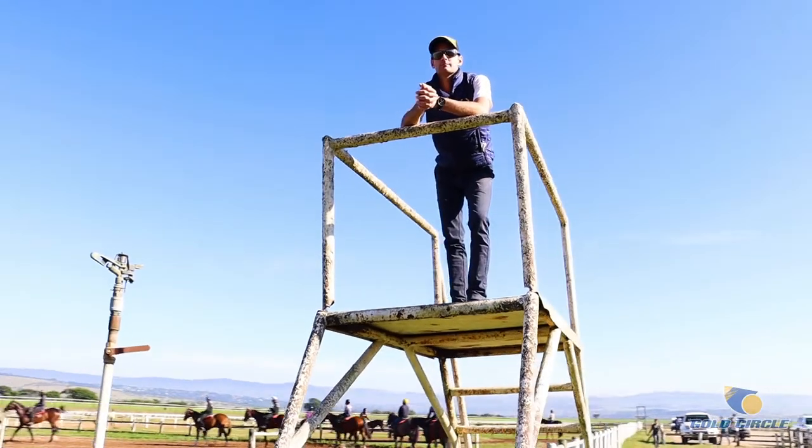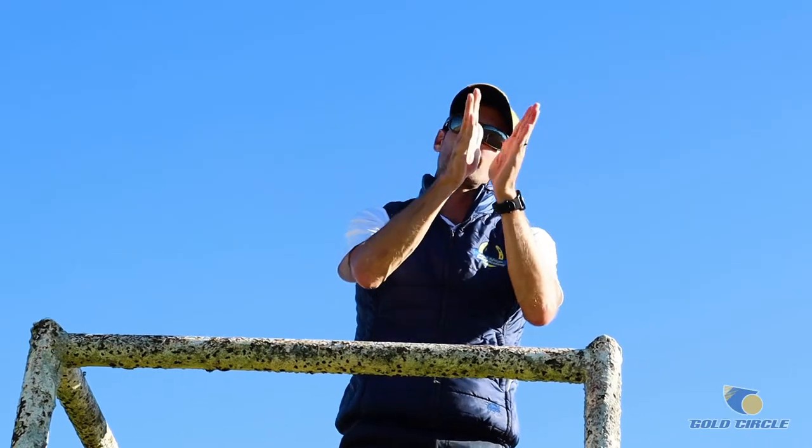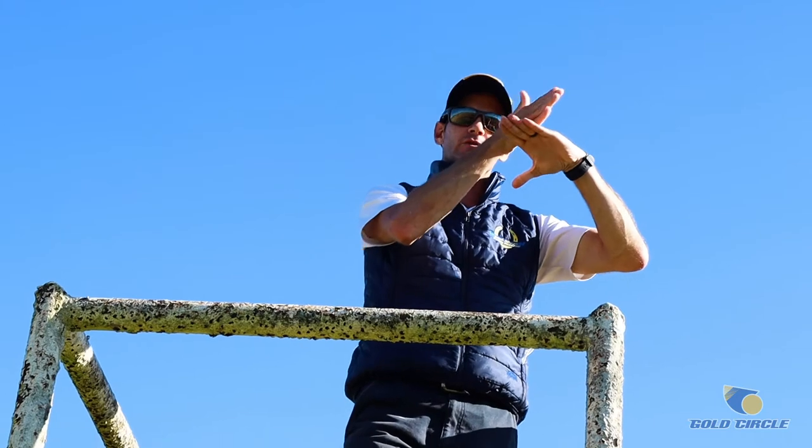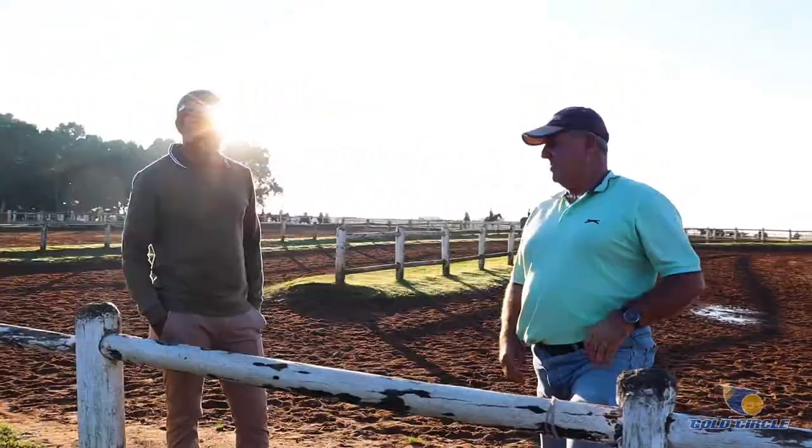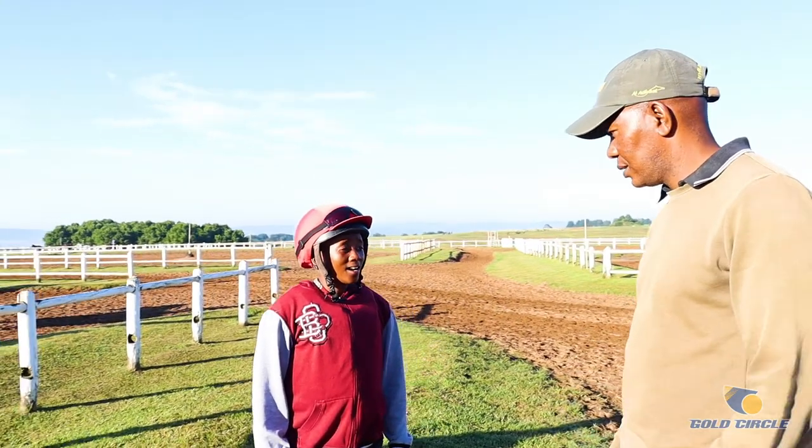At the training tracks in the morning, we're monitoring them all the time, just looking for little things that we can improve. And if they're battling a little bit, we'll go to the trainers and say, hey, please give this kid a chance — he can ride. That's what we're there to do. We're just there to help them along the way.